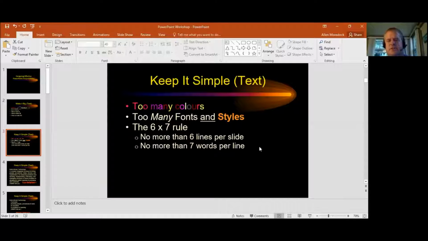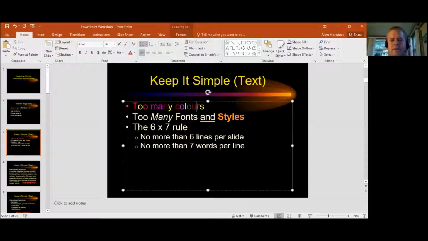Usually two colors max per slide. You don't want to have too many colors. You can see I tend to go to the old British spelling every once in a while when I write colors for some reason. But you don't want to have 6, 8 colors in one slide. You're going to stick with generally two colors for your entire presentation.